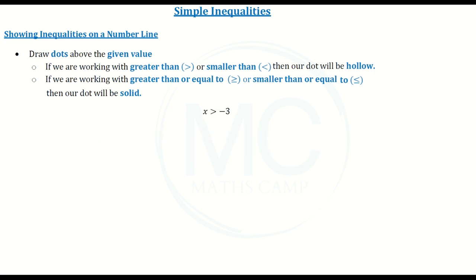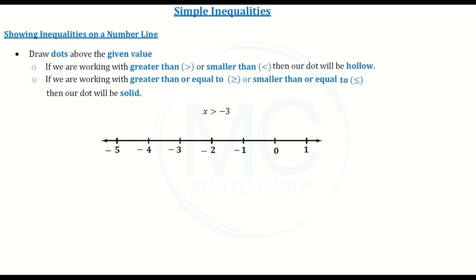Now we have x is greater than negative 3. Let's put it on our number line. You can make your number line as big or as small as you want to, but my basic suggestion is to include about 7 values, as this will give your teacher and your examination marker a good idea of what you're trying to show. In this case, x is greater than negative 3.